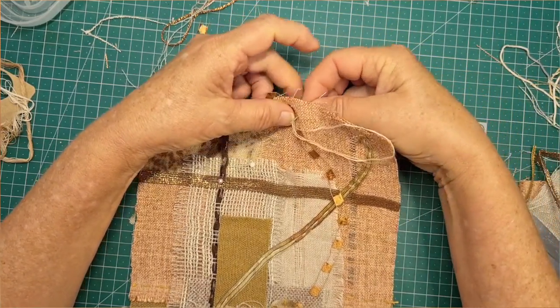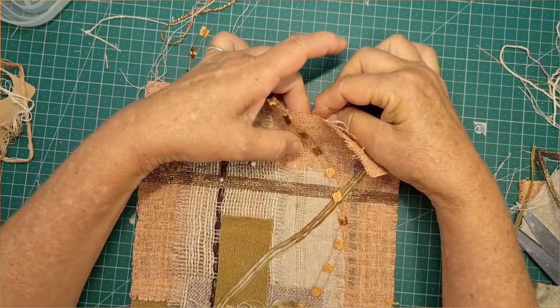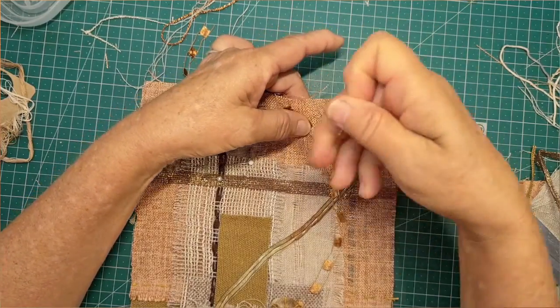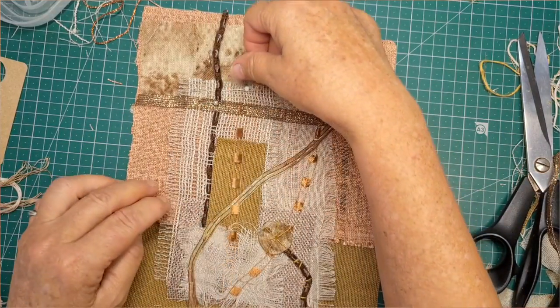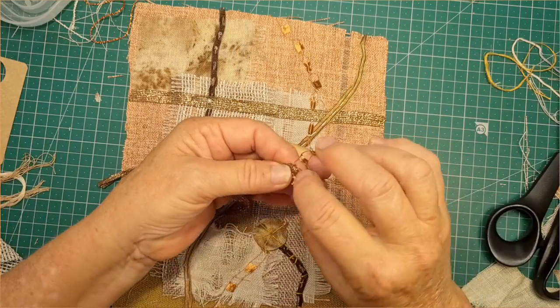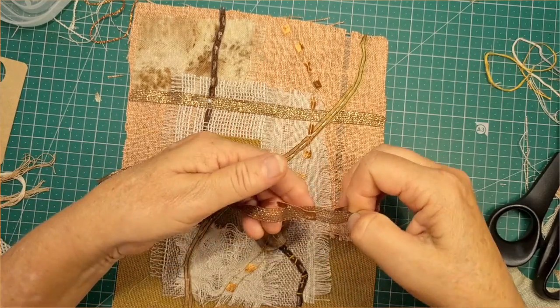So I'm going to do a little bit more couching. I brought these interesting yarns out. I may as well get them down. Sometimes I'll do straight lines and sometimes I'll do nice wavy lines. I think the wavy lines sort of make it more organic looking. This is your design. You can do what you like. I'm just giving you ideas.